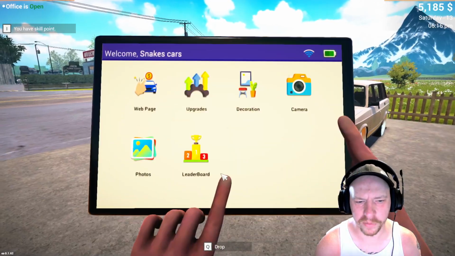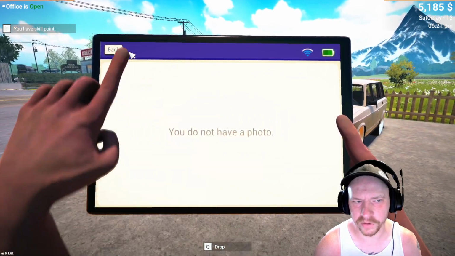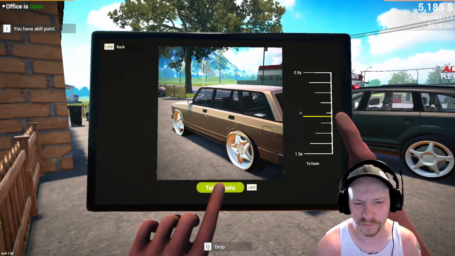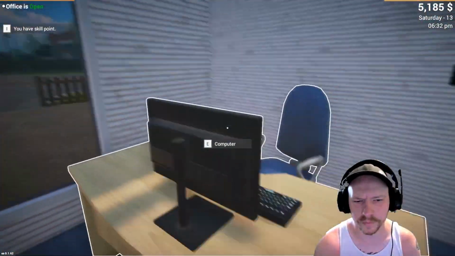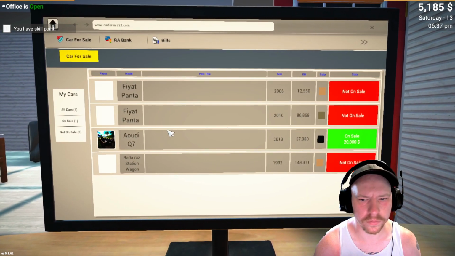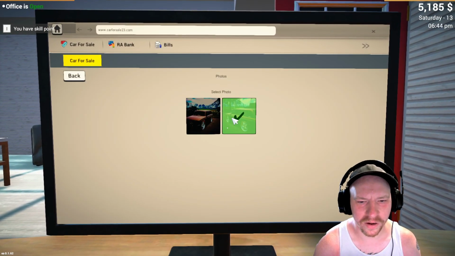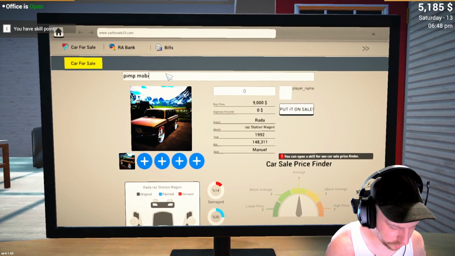Let's get the tablet open. Let's get the photos deleted so that we're not uploading the wrong photos. Let's get a camera of our little pimped up station wagon. Boom. Couple of photos on there. Right, that's the Outlander Raz station wagon. Boom, boom. Pimp mobile.